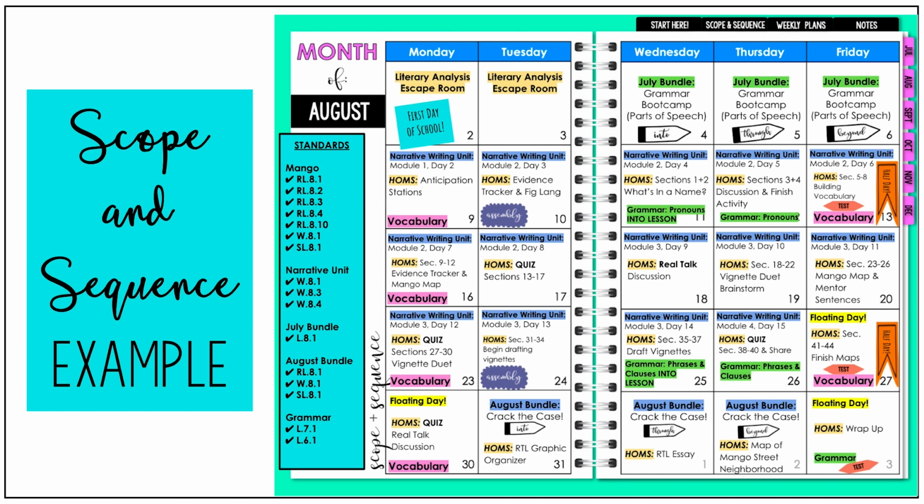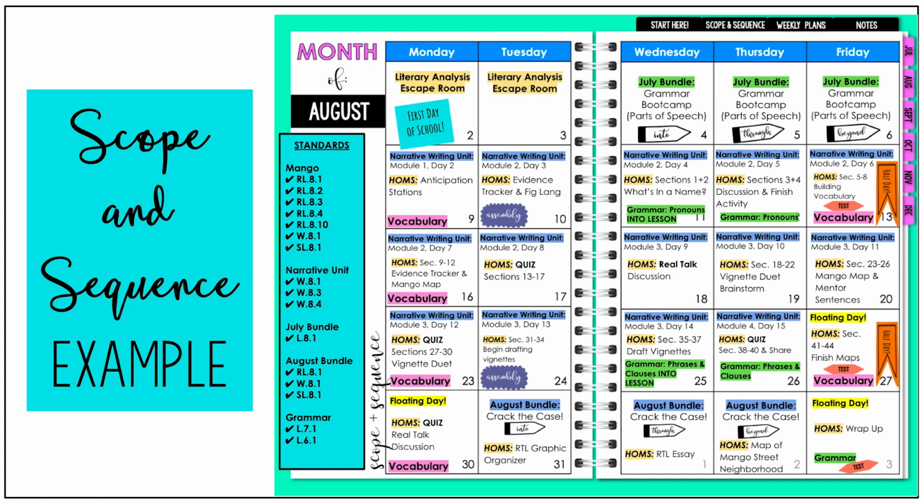Here I know where I'm hitting these language standards. Here I know where I'm hitting all of these narrative writing standards, all of these reading for literature standards, speaking and listening standards. I can see it front and center in my August scope and sequence, all of the standards that I'm covering. So I know, gosh, look at all that I'm able to fit in this month. And these are just those main standards for each of these units. Those don't even cover the sub-standards that I'm also inherently teaching on a day-to-day basis. So setting myself up for success using a scope and sequence like this is incredibly helpful.